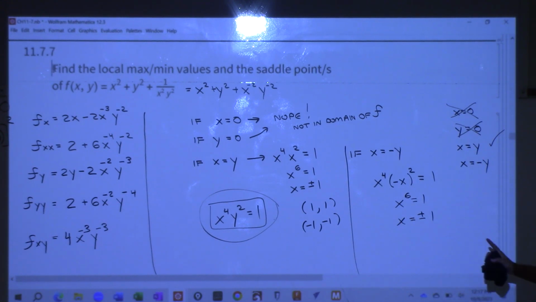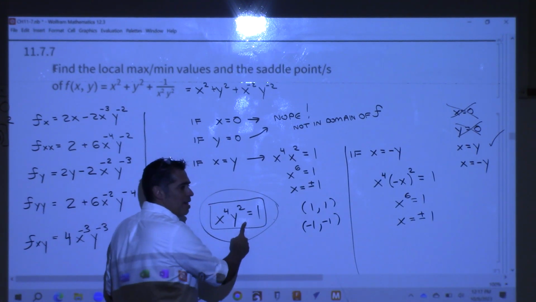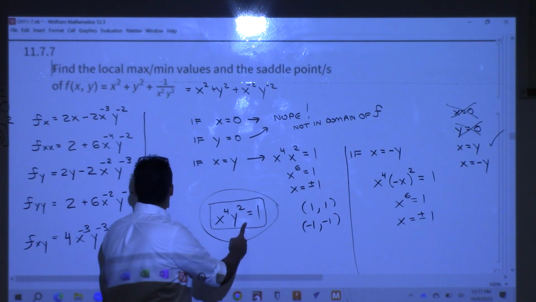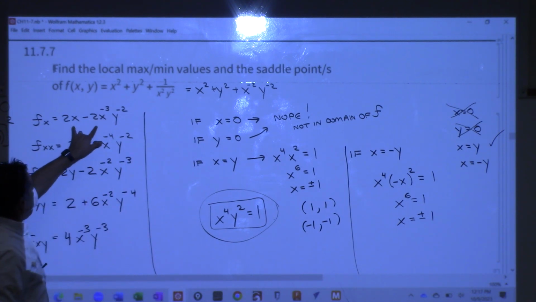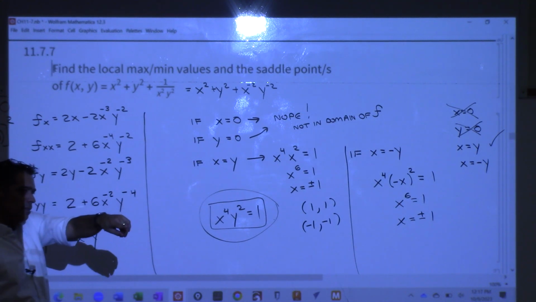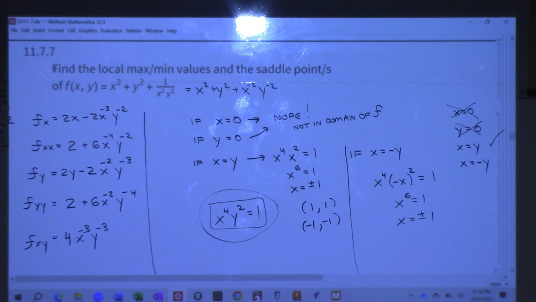You have a question? Which one? This? Oh, I erased where that came from. So what we ended up doing was 2x to the 4th y squared minus 2 equals 0. We divided by 2. It's been a while, but it was one of the equations. Yeah, so we're at this point. We factored out a 2, and then we moved the 1 over.